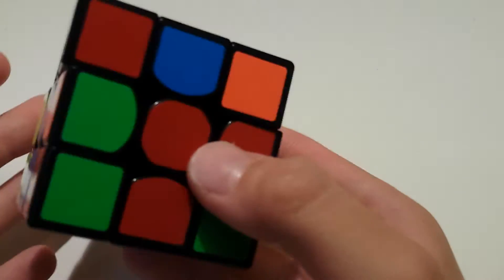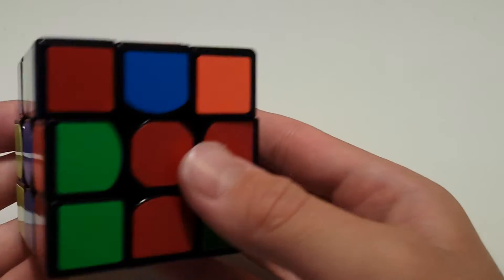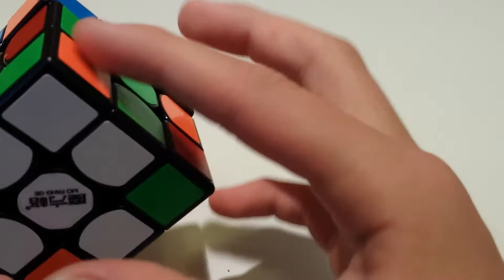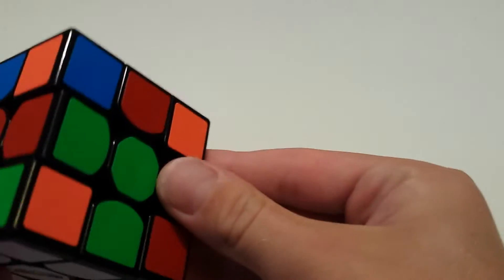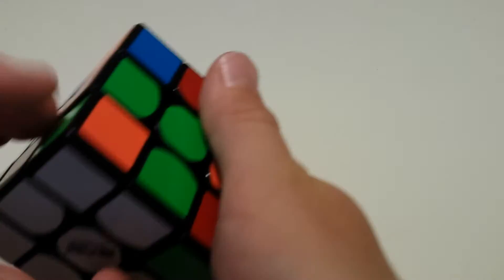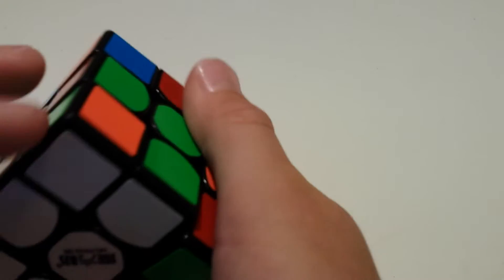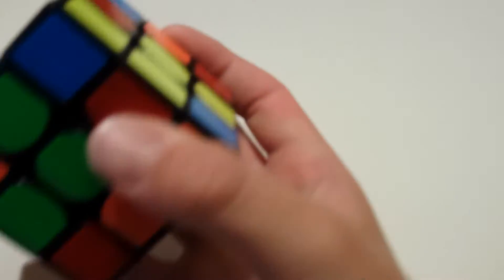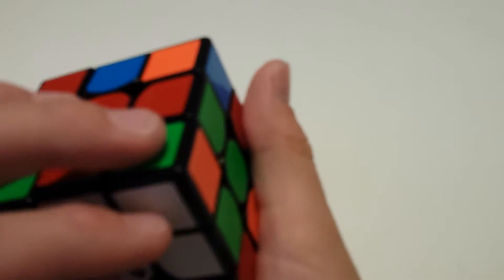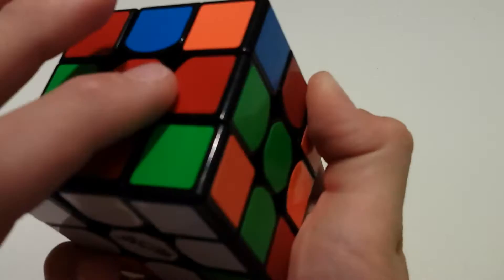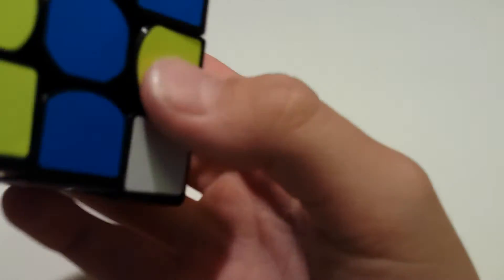And now you would just make a quick pair as fast as you can. Like it doesn't even have to be the correct, like you can see this is still a pair. Like as long as the edge is in the right spot, but the corner doesn't have to be. Just like this. So this edge is in the right spot, but this corner isn't. And you want to do it for like all of them.